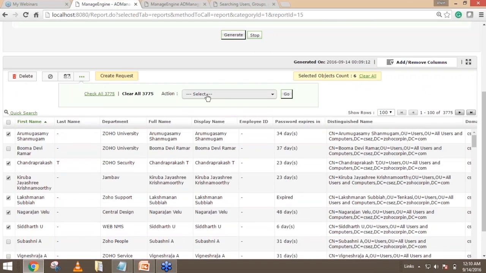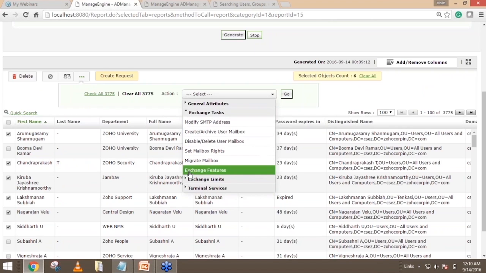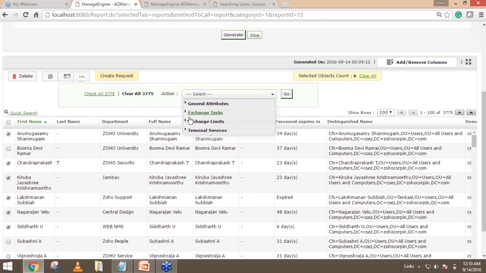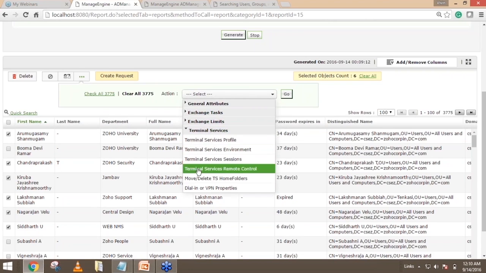You go to more actions, hit the drop down, you can reset their password, unlock their account. Think about any management action that you want to perform, you have it right here. You have actions for Exchange. You can set their delivery limits, and you can even modify their terminal services attribute as well.